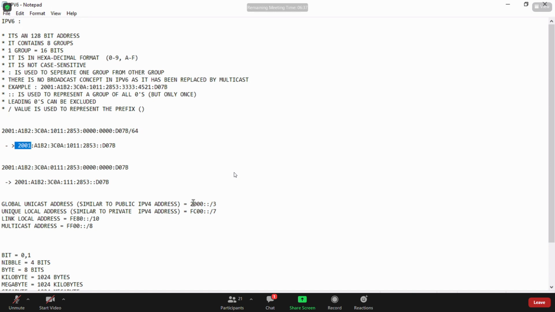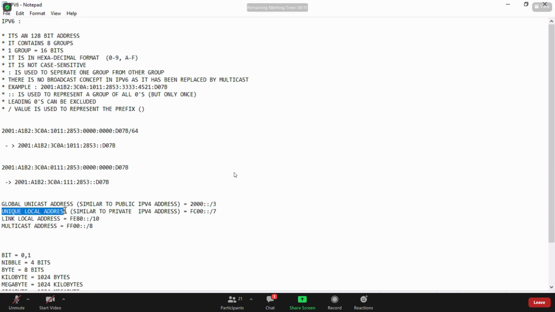It is 2000 and more than 2000, right? At least if it is 2 over here, then we are considering it as what? Global unicast means public IPv4. Similar to public IPv4 means chargeable addresses.